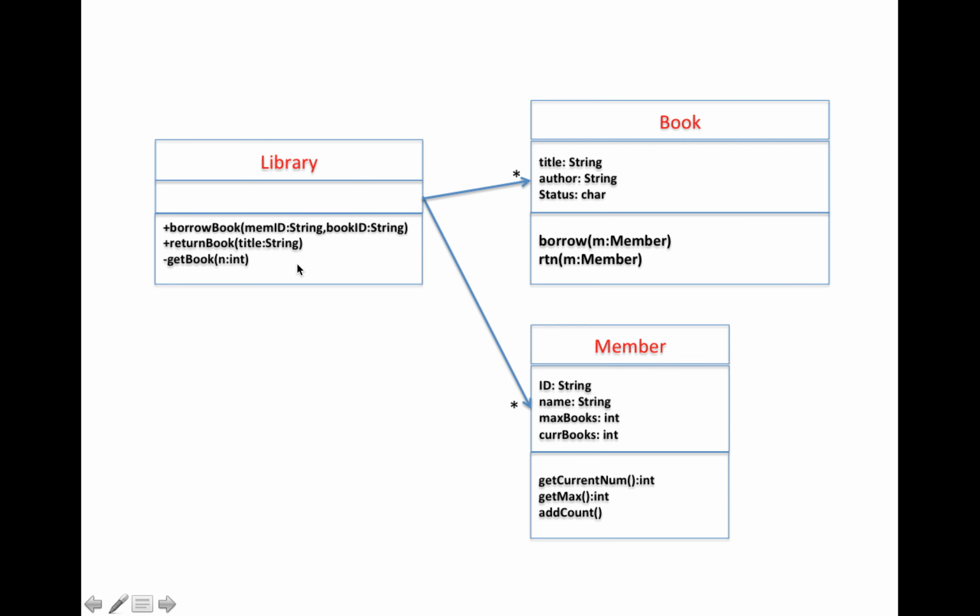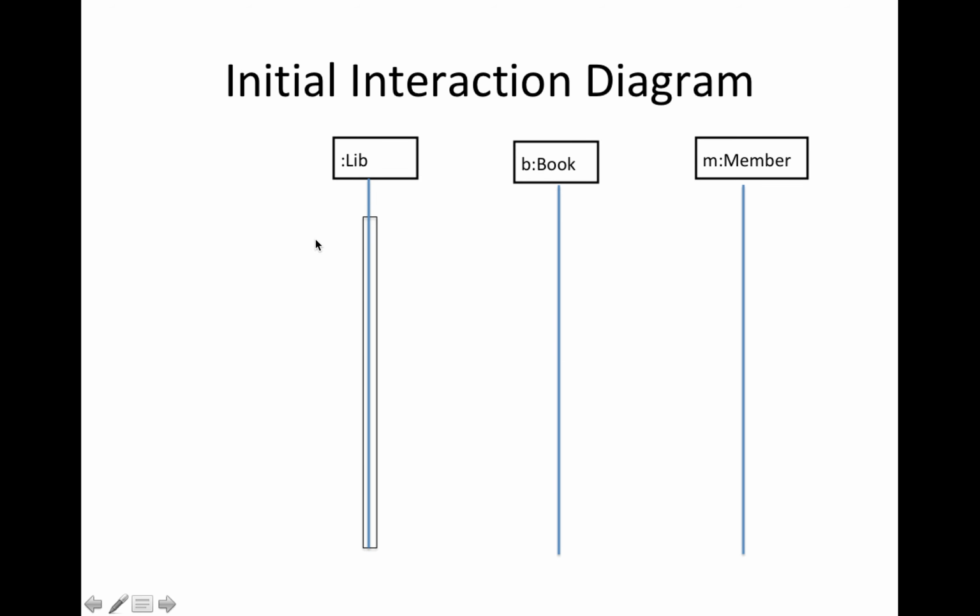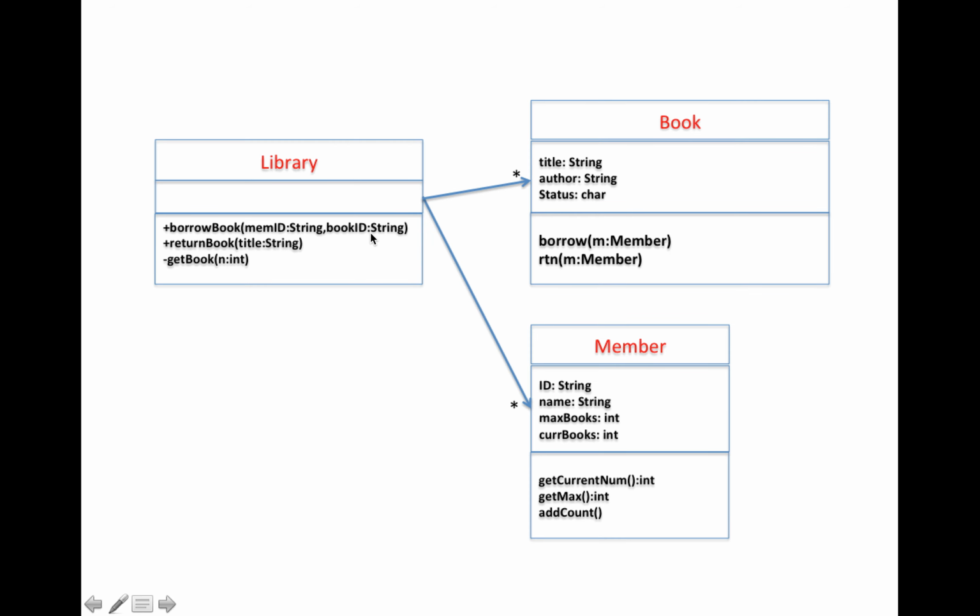So as you can see, the library class, or rather one of the things that we have assigned to it, is borrow book, return book, get book, and so on. Borrow book means somebody passes the ID of the member as well as the ID of the book that he wants to borrow. Based on that, it's going to interact with the particular book object associated with the book ID and the particular member object. So as you can see, there is an association between the library class and the book and member classes.